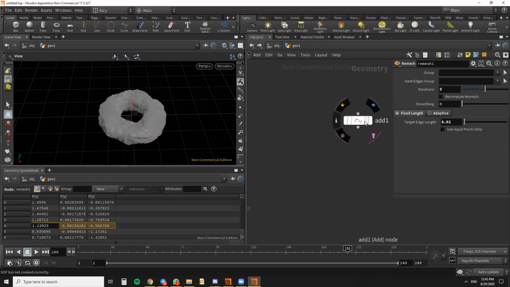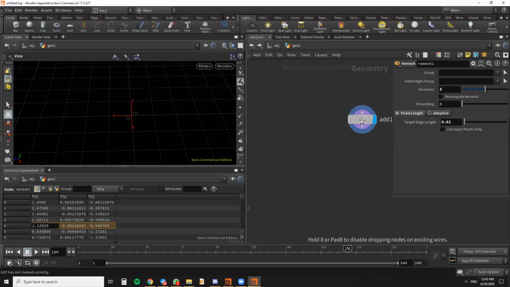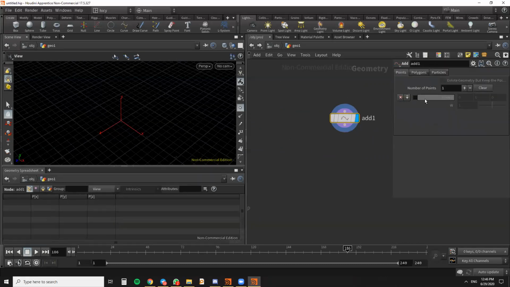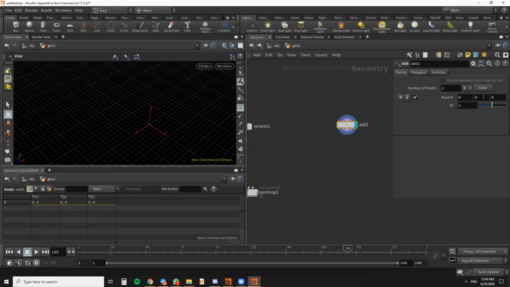So let's drop down an add node. Of course, you won't see it because it's very small, but if you display point, still you won't see it. Because we didn't create the point first, sorry. We have to click on this first, and then we have a point. Okay, so in add parameter, we have to check this, and then we have our point. And if you check your geometry spreadsheet, we will have a point in 0, 0, 0. Well, I don't want it in 0, 0, 0. I just want it to be a bit higher, okay?